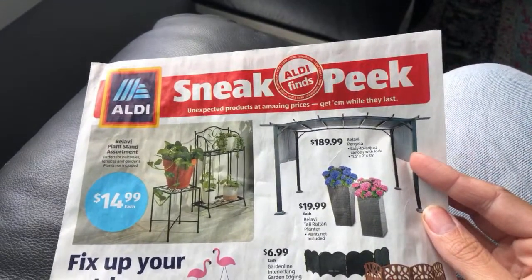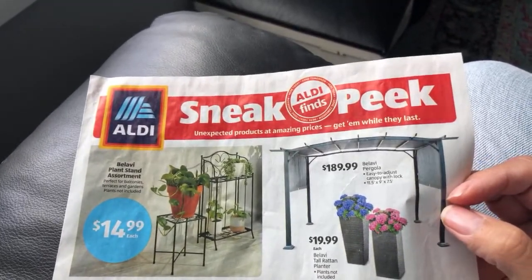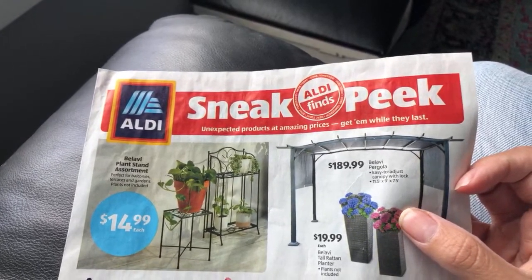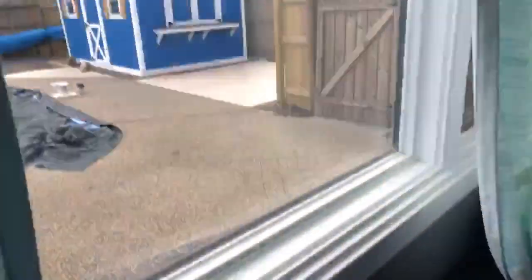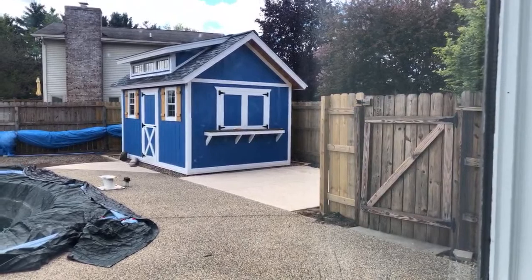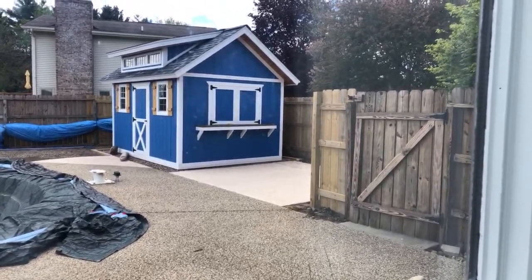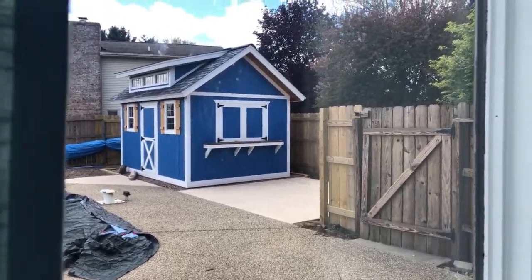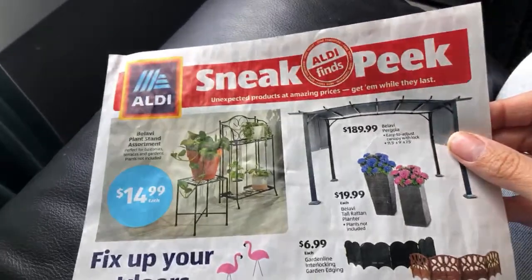This is the thing I'm most excited about. I don't know if I can convince my husband it's worth getting though. If anyone has input on buying these in previous years — I know they have them every single year — I love the shade on them. It's $190, 11 and a half feet by nine feet and seven and a half feet tall. I think his major concern is that it would basically blow away. I wanted to sit over here to show you where I'm thinking of putting it — this is our pool area. We've lived here 13 years and my husband finally built a little pool shed. We were going to build an actual pergola off of it this year, but the price of lumber means we're just not going to do it — it would be like triple the price. So we're going to hold off on building an actual pergola.